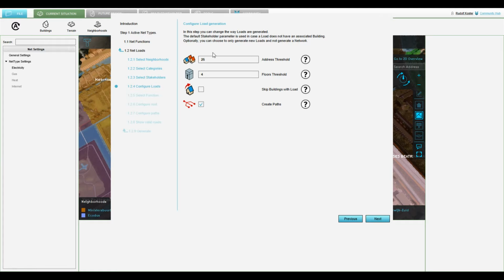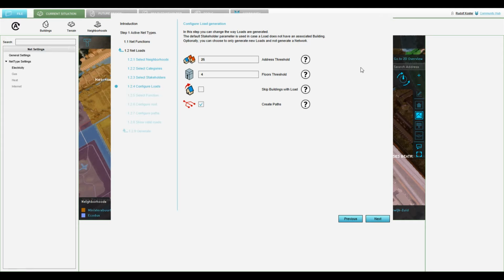That's through an address threshold and a floors threshold, which basically means that if a building is high enough, or if it has a lot of individual addresses in it, then it should be considered a single point of connection for your network. An individual house, a standalone house, will have only a couple of floors and only one or maybe two addresses or so, which means that they can be connected individually.